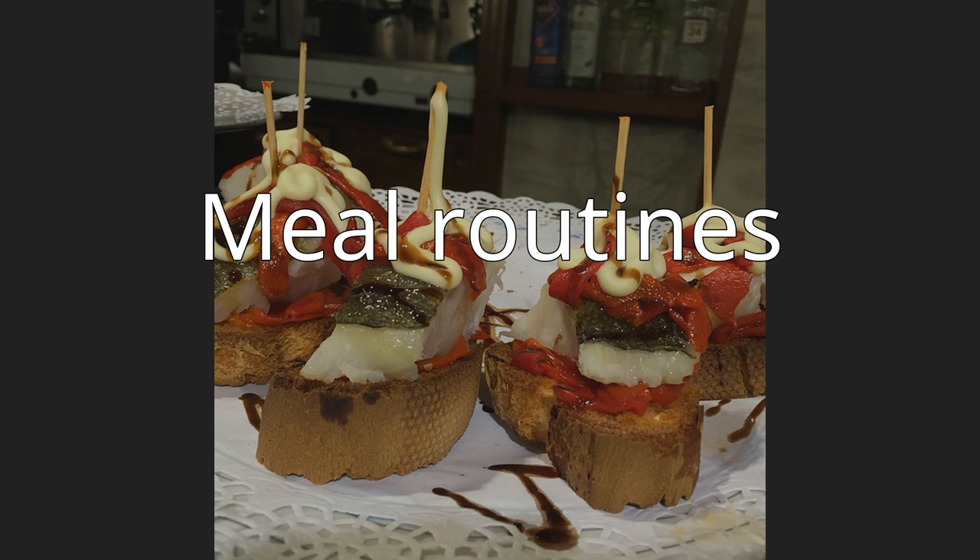A continental-style breakfast in Spain may be taken just after waking up, or before entering the workplace. Common products taken during breakfast include coffee, milk, chocolate drink, biscuits — most notably María biscuits — magdalenas, and toasts featuring ingredients such as oil, tomato, and butter. Bread toasts are a staple part of breakfast, either consumed at home, in bars, or with churros.